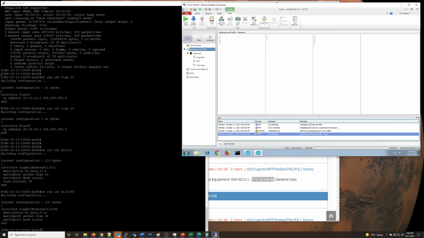We start off in this page, the originate, DUT, and terminate. So what we're going to do is create a traffic profile that will be the originator of our traffic. We're going to assign an IXIA port to that. We're then going to do the same thing for the terminate. That's going to be our FTP server. We'll give it another IXIA port. And the DUT is our switch. That is our device under test.